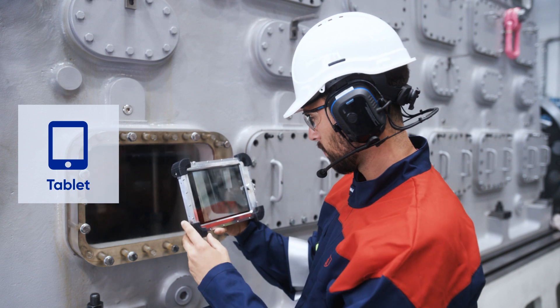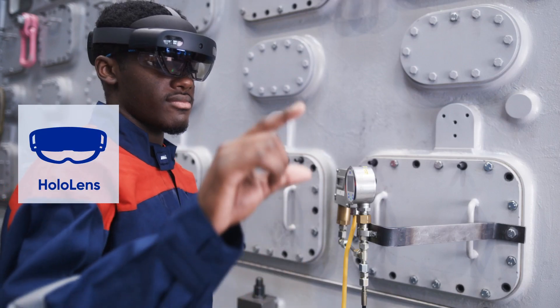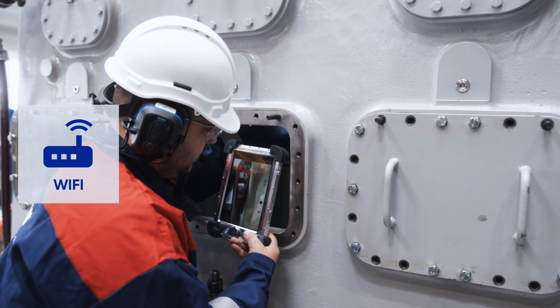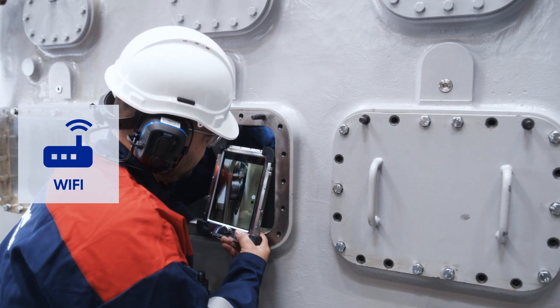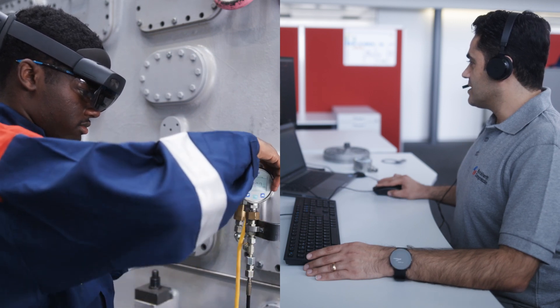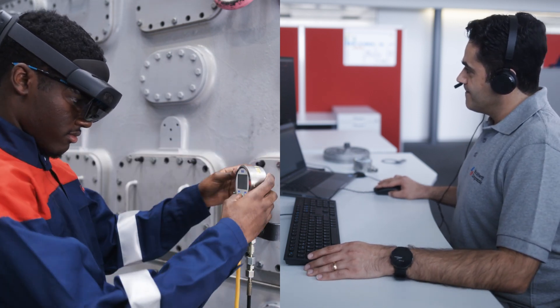You receive a tablet with a headset and an optional mobile SIM card, or as a convenient alternative, a HoloLens. You establish a 3G plus or Wi-Fi connection. Thanks to satellites, connection is possible almost everywhere. You log in to the uptenant with the Burkhart Compression network. By using the camera on the tablet or HoloLens, the collaboration is started.